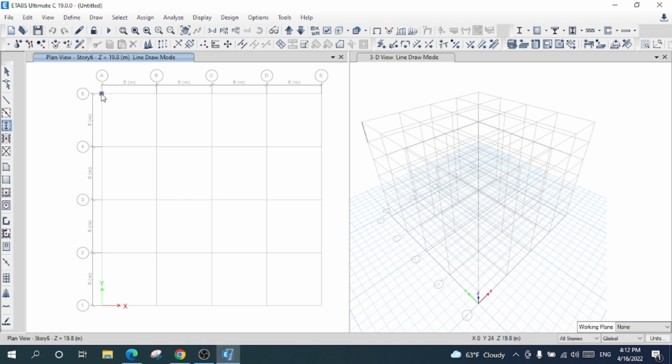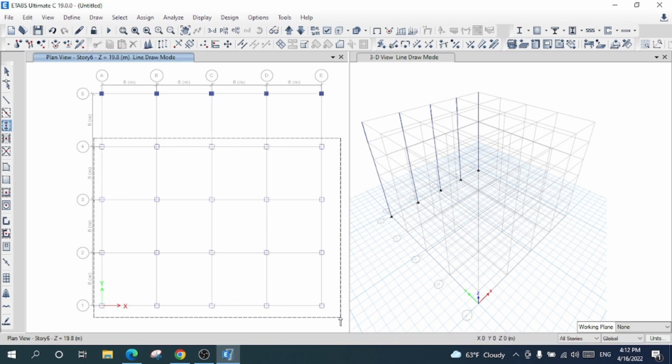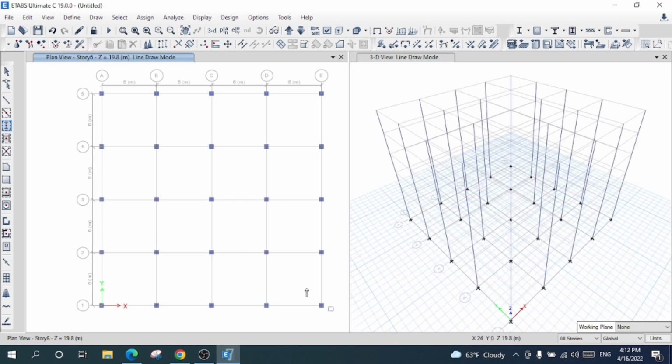Look here, the column is going to be drawn, and here, also here, and here. If you want to draw quickly, just click here and drag your cursor, and it will be drawn.